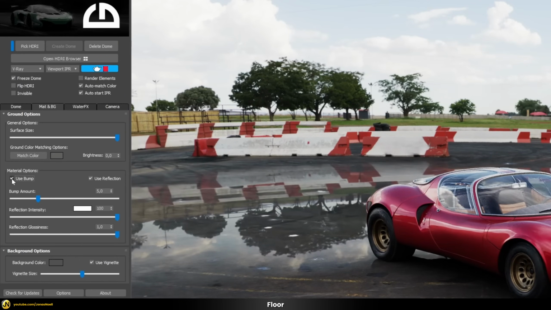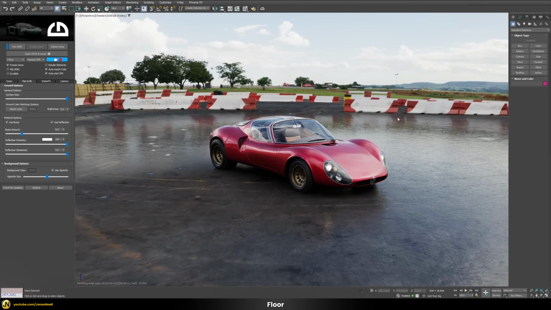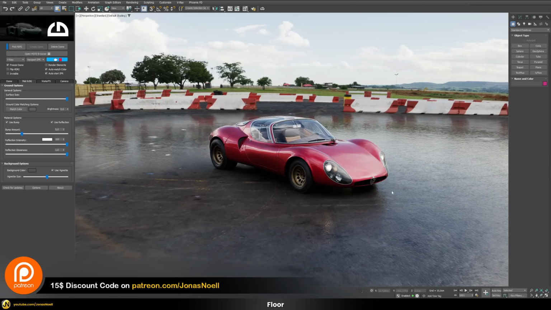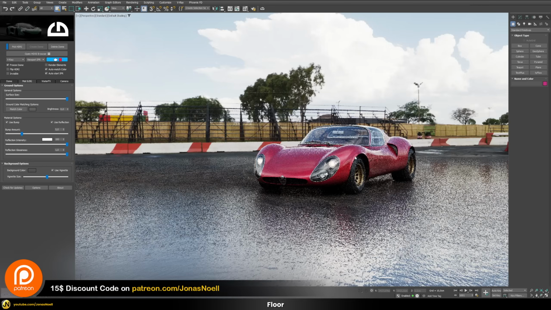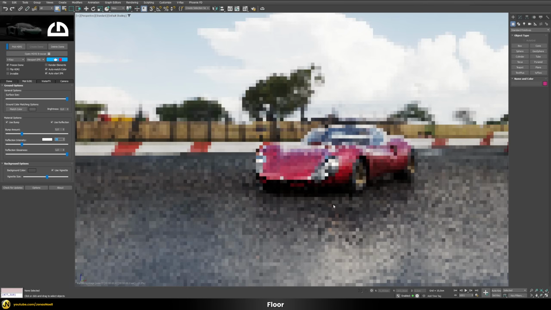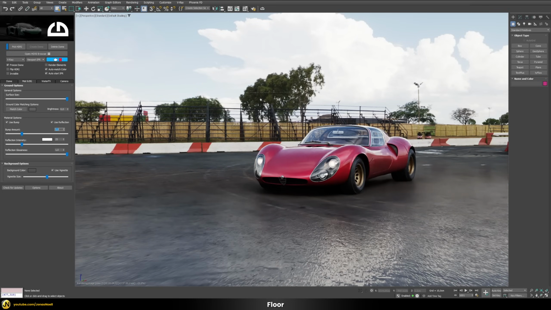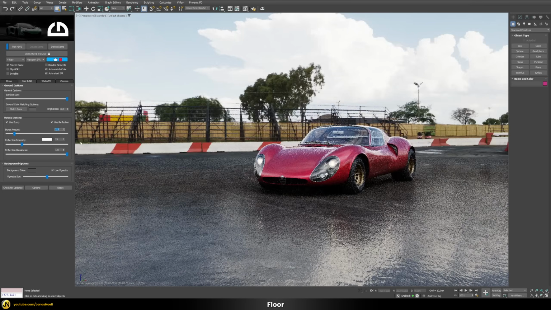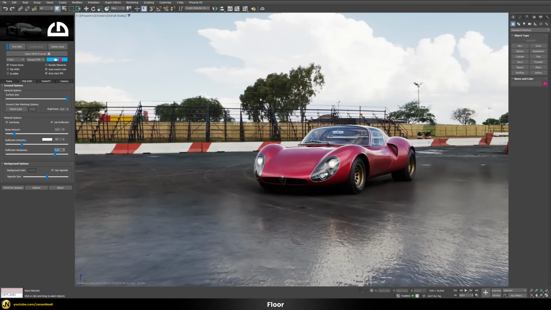Let's enable the bump mapping, and then we have these nice bump effects here on the floor, which can also help a lot with integrating your model into the dome environment. You just need to be careful with the intensity. So right now I think it would be way too strong. Let's just reduce this to 25 maybe, and also reduce the bump amount to 2.5 and maybe add a little bit of glossiness in order to integrate this a bit more realistically here in our environment.